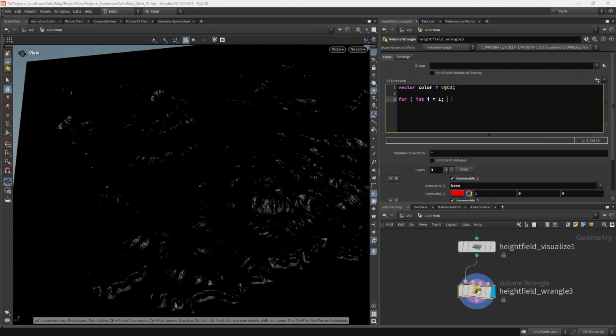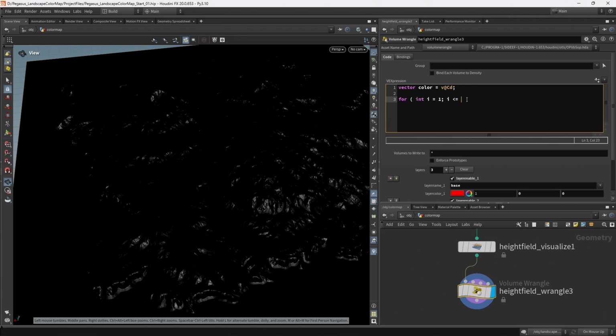For this particular statement, I'm going to type i is less than or equal to, and what I want this to test is whether or not i is less than or equal to our number of layers. So I want to reference this particular parameter, and it is called layers.